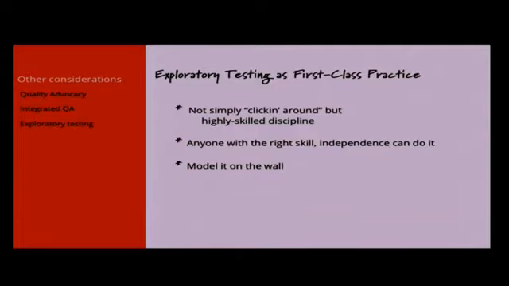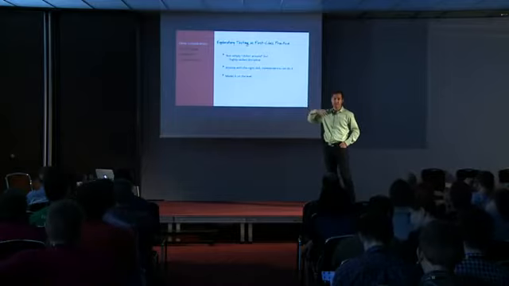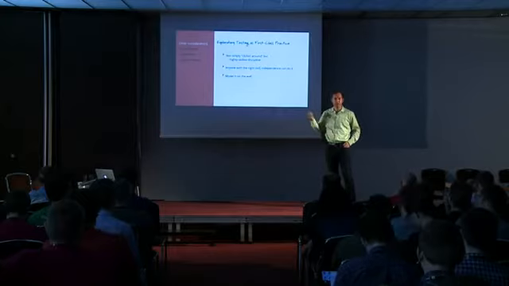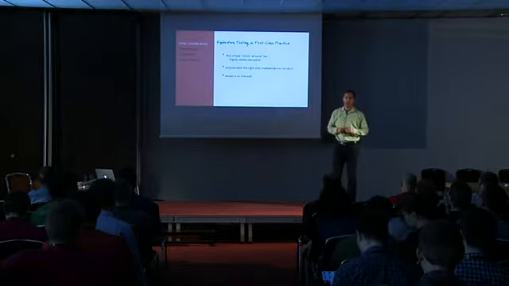This is where we get the idea that a lot of times management and other stakeholders don't understand how testers and developers can live in harmony. But an easy way to develop this independence is to have a different pair from the pair or pairs who were working on the story do the exploratory testing aspect of it, and then model it on the wall. I personally find that it's important. If you find that it's a value-added activity for your team, it sounds like a couple of you at least have, model it, call it out as something that needs to be done.